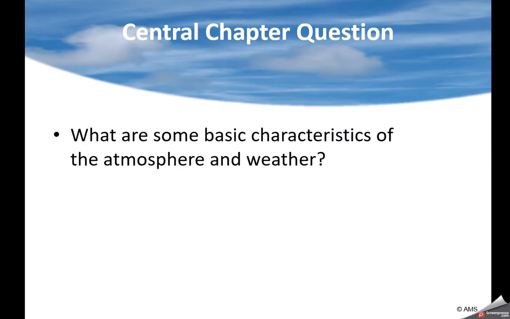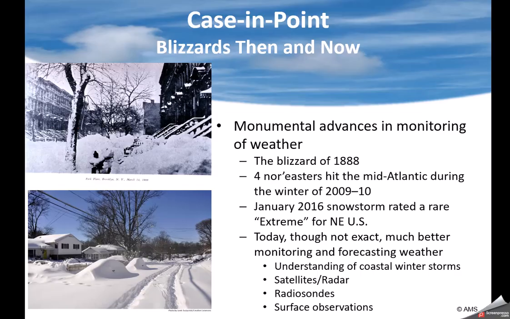Well, so what are some of the characteristics of weather? Well, weather can have extreme things happen to you. In 1888, there was a monumental blizzard in the northeastern United States. There's been others since then, but it was one that actually clobbered New York City to the extent that it shut the whole city down at that time. It also was unforecasted. Nowadays, most blizzards are forecasted at least 2 to 4 days out. In January 2016, there was a very big one in the United States and the eastern coast.